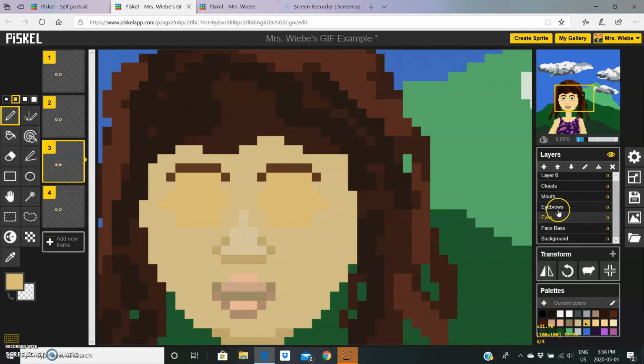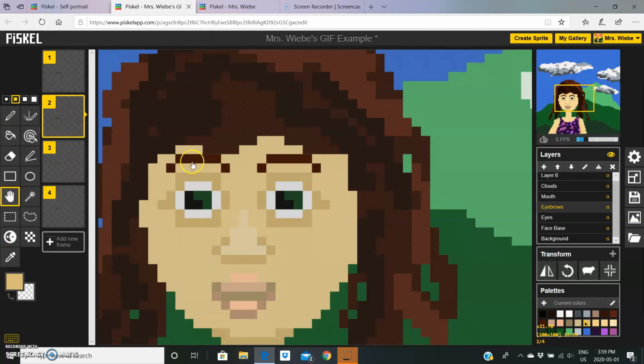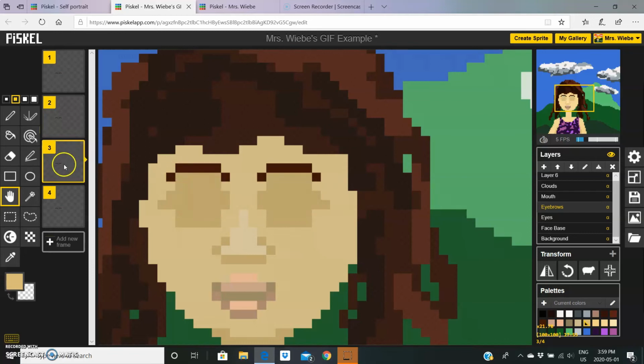Okay, so now I'm going to go to my eyebrows. Maybe I have my eyebrows changing. Right now on these frames, I'm going to change my eyebrows maybe in the second frame. And in the second frame, I'm going to grab my eyebrows together and I'm going to actually shuffle them up. Look, on the screen over here, you can see my eyebrows are being moved. I can also recolor them into different stuff, or look, if I go down, they go with my blink. I kind of like that. Maybe I'm going to go to this one, and with my blink, they kind of go with my eyes there.